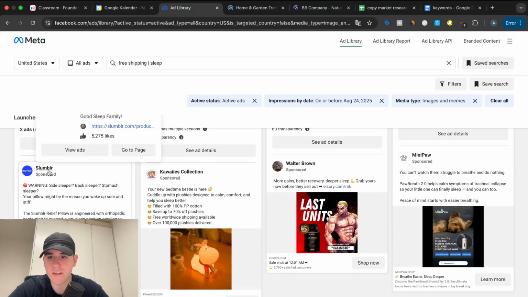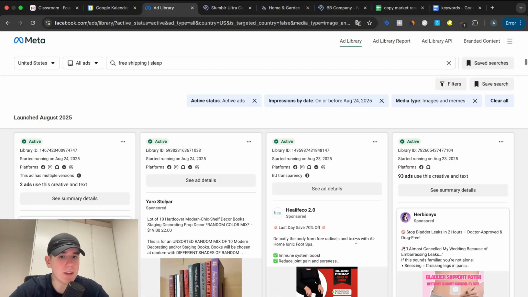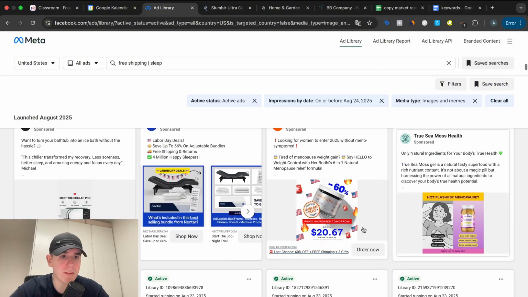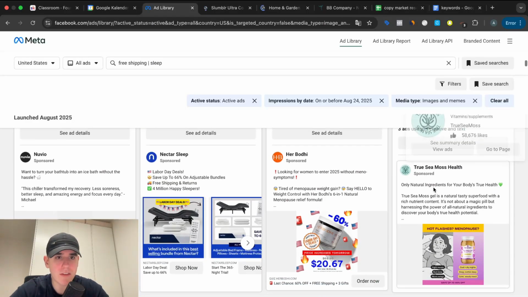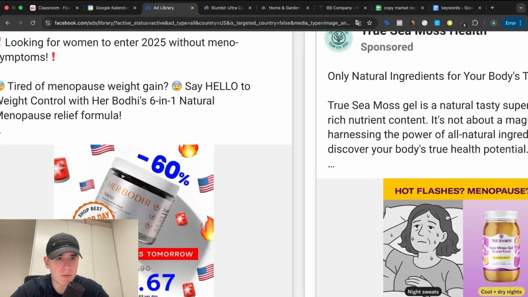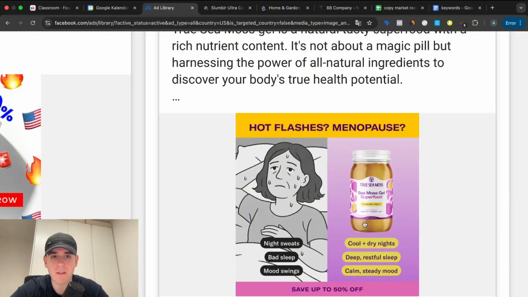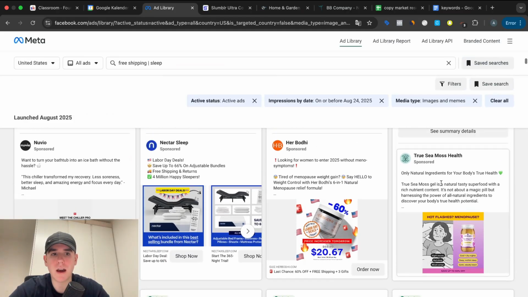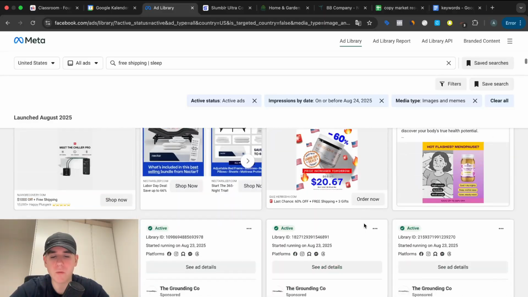We don't want to look for product. This is not product research that we do. We just want to have briefs ready for static ads. Okay, so we're just going to open up a bunch of brands before we even start spying on them, and just see if I come across any ad concept that I like. For example, this seems pretty interesting because it's a little bit of a niched down concept, like hot flashes, menopause. So it's a very menopause specific angle, but I do like this one, and we're going to potentially open this one up in a second.